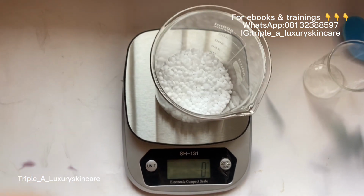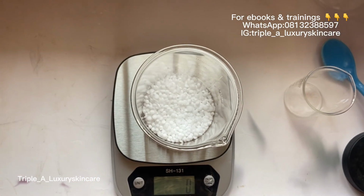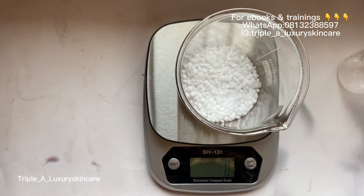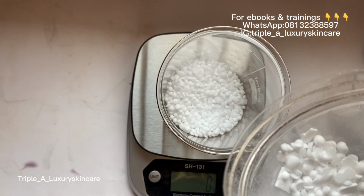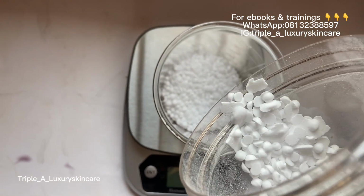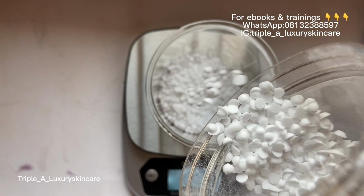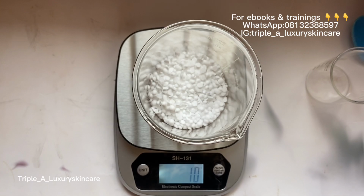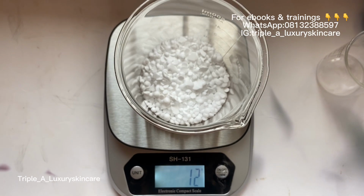For my next ingredient, I'm measuring out my cetyl alcohol. Please pardon me, my phone is shaking, my hand is shaking. I'm measuring out just 12 grams of cetyl alcohol. This is a co-emulsifier, and it's going to help to thicken and stabilize your emulsion. I'm adding that to my oil phase. So we have 12 grams of our cetyl alcohol, as you can see.